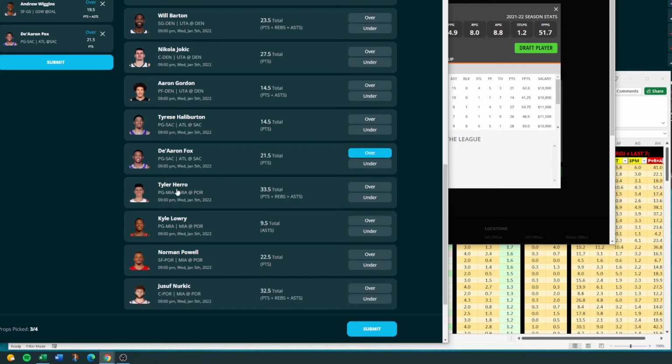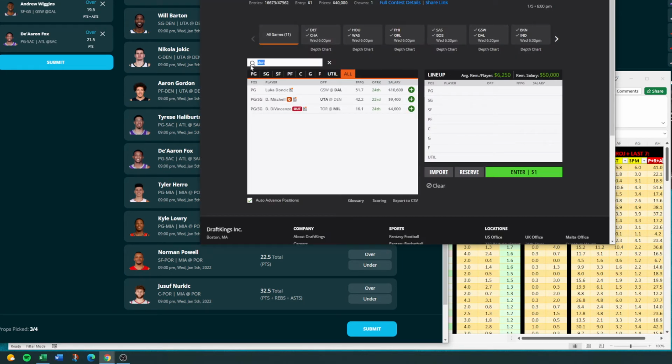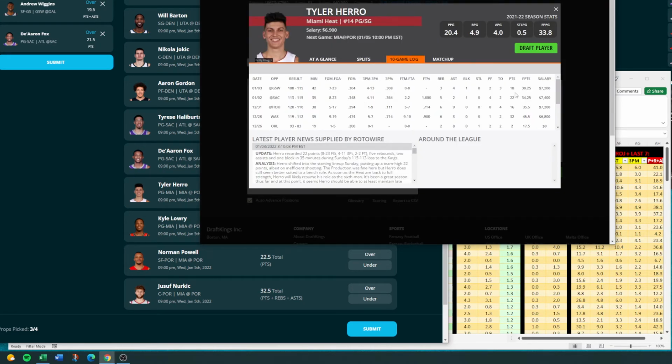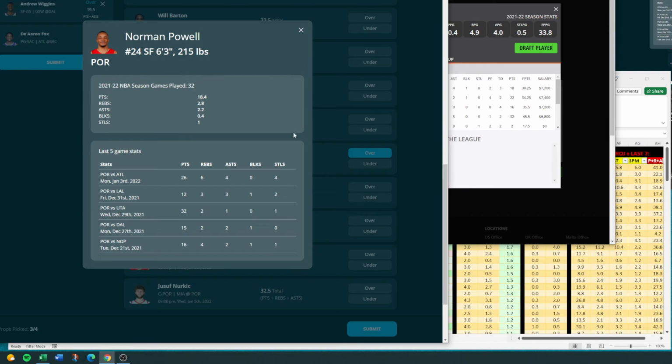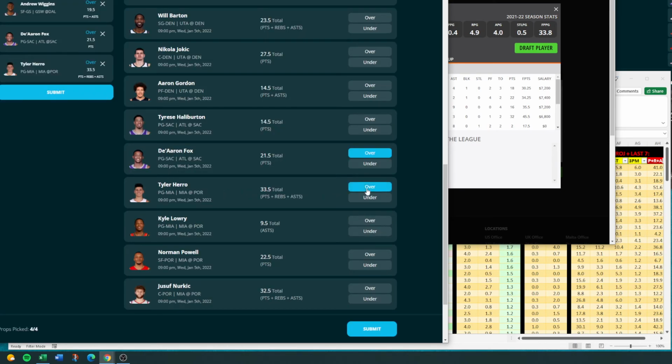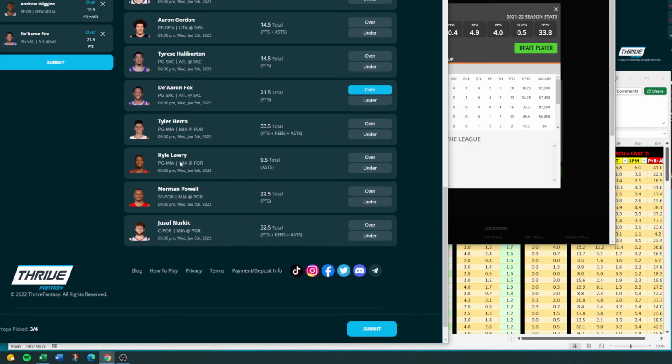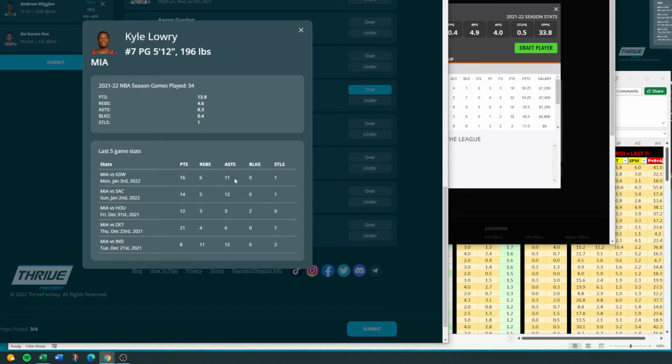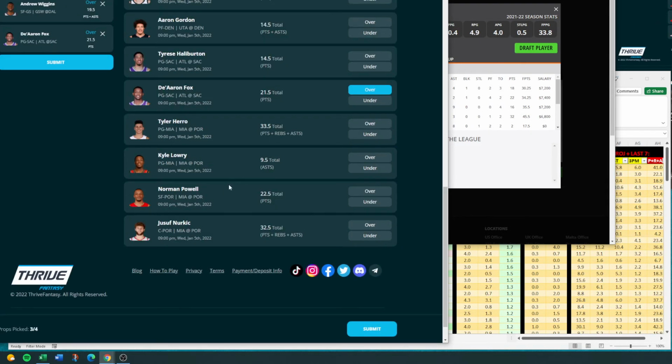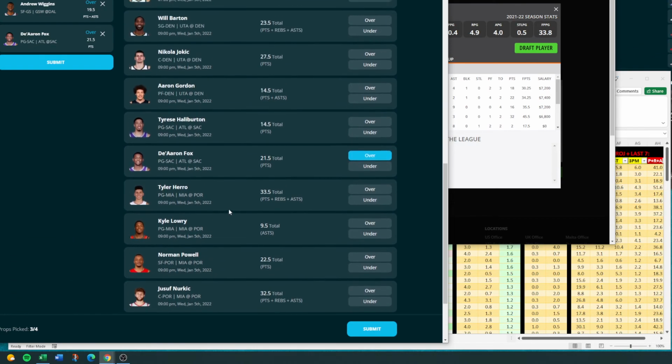There's no Jimmy Butler tonight, so Tyler Herro is someone you can take a look at, see what he does with Butler off the court. I haven't done it, but that seems like a low number. Heck, let's do it while we're here. So Tyler Herro, 18, 22, 16, 32, and anywhere from 8 to 15 assists. So that doesn't look like a bad line there on Herro over. Lowry assists, I think that's pretty good. 11, 12, okay.